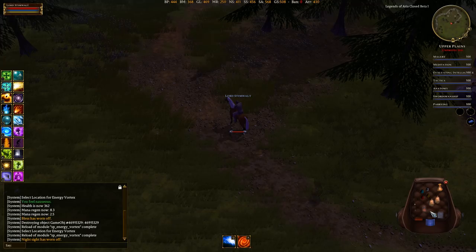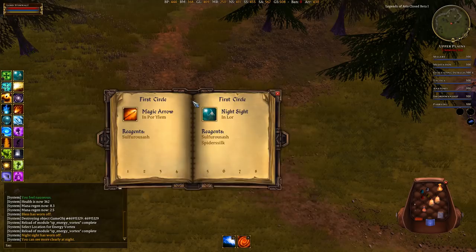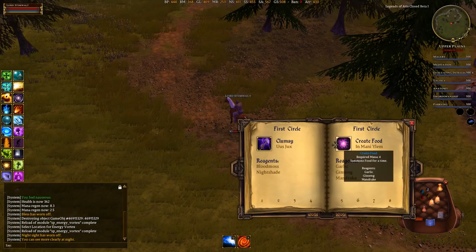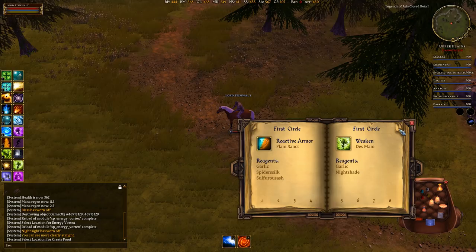Let's take a quick look at the Ultima Online spellbook. And how about Nightsight? Oh my goodness, that's pretty sweet. Now we have 51 out of 64 spells. We will be making all 64. It does take quite a bit of time to write that many spells, I can tell you from personal experience. But I will say we are going to get to all 64.